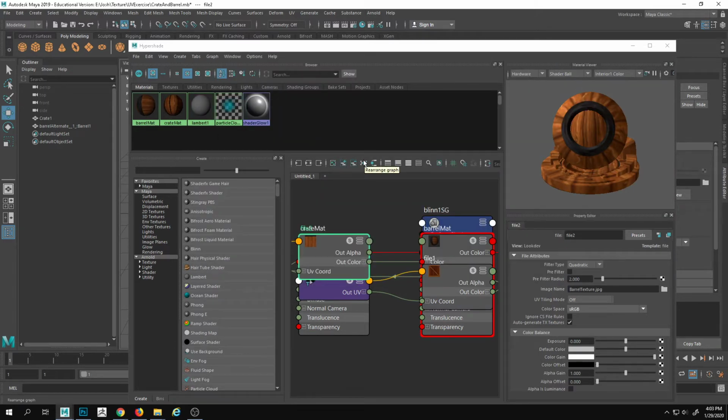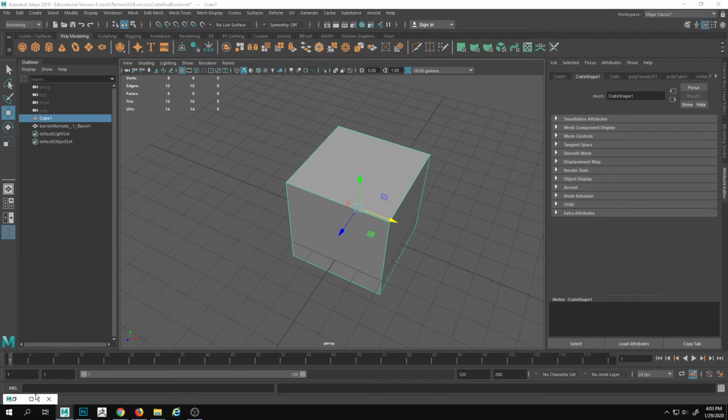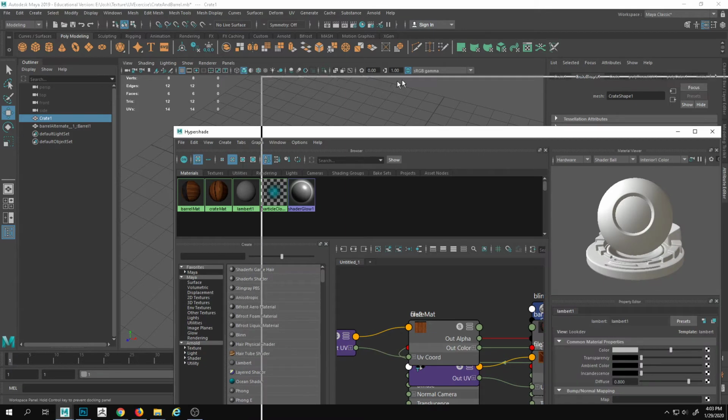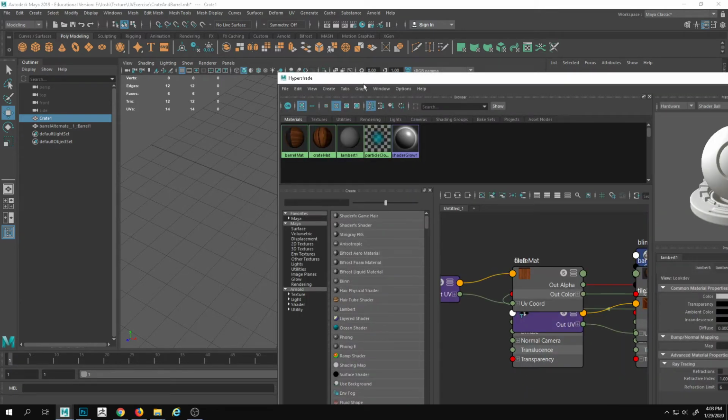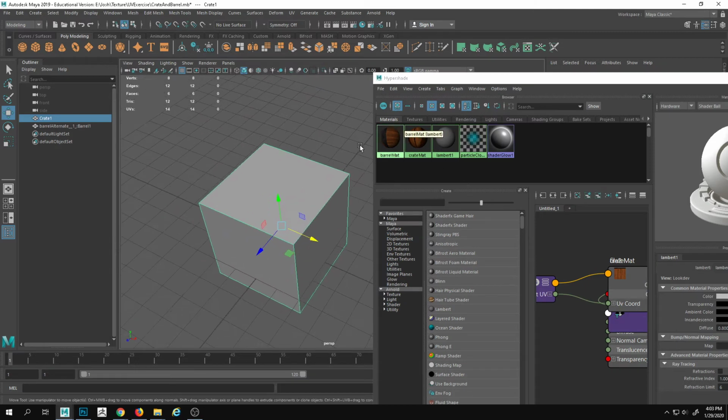Now that we have our materials, we can start to work. The first thing I want you to realize is there are two different ways to add a material to an object. The first way: middle mouse button, drag from the Hypershade.